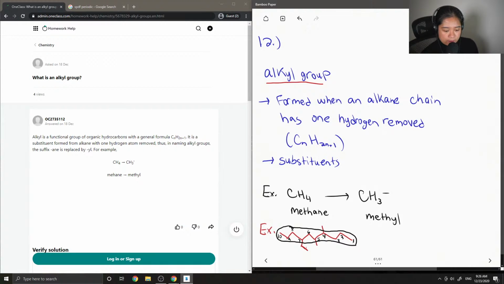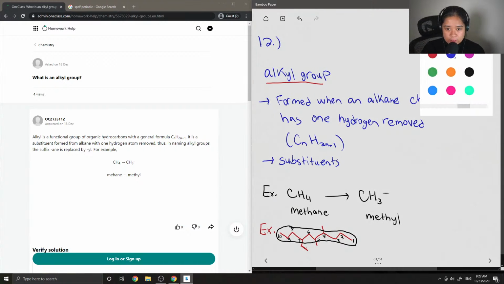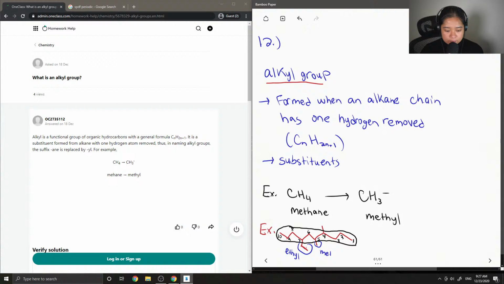So in this case, we have on carbon 4 and 5 2 methyl groups, and then carbon 7 is a 2 carbon side chain. So this is ethyl. Then this is the methyl group, and this is another methyl group. Okay, so these are the examples of different alkyl groups you could have.